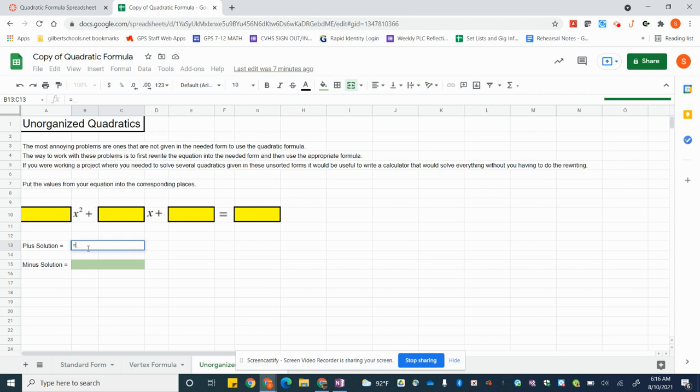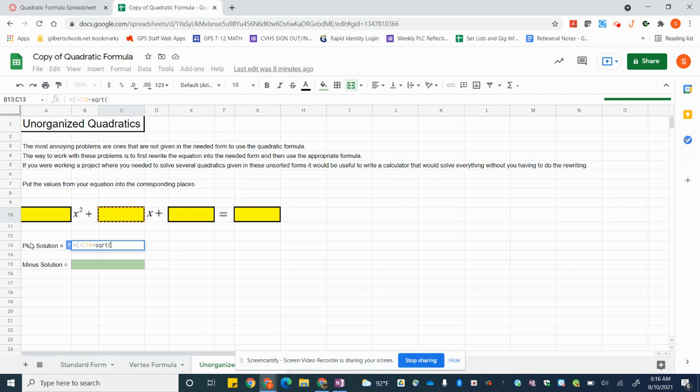And now we're just going to type in that whole negative b plus square root of b squared minus 4ac, all over 2a. Again, we're just going to make sure that instead of c, we're going to do box 3 minus box 4. So like yesterday, let's open a parenthesis, that way we can evaluate the whole numerator in a parenthesis first. So there we have the negative b. Again, here we're only doing the plus solution first.